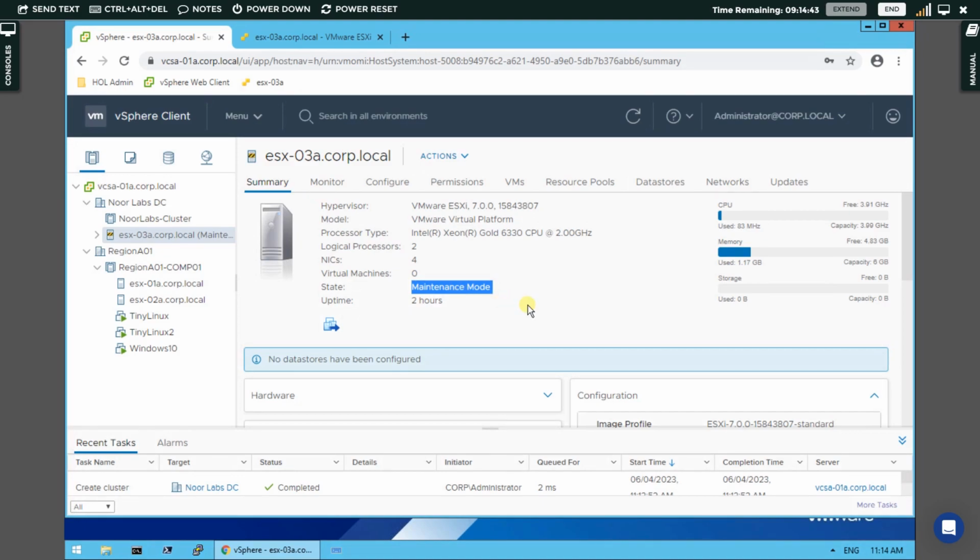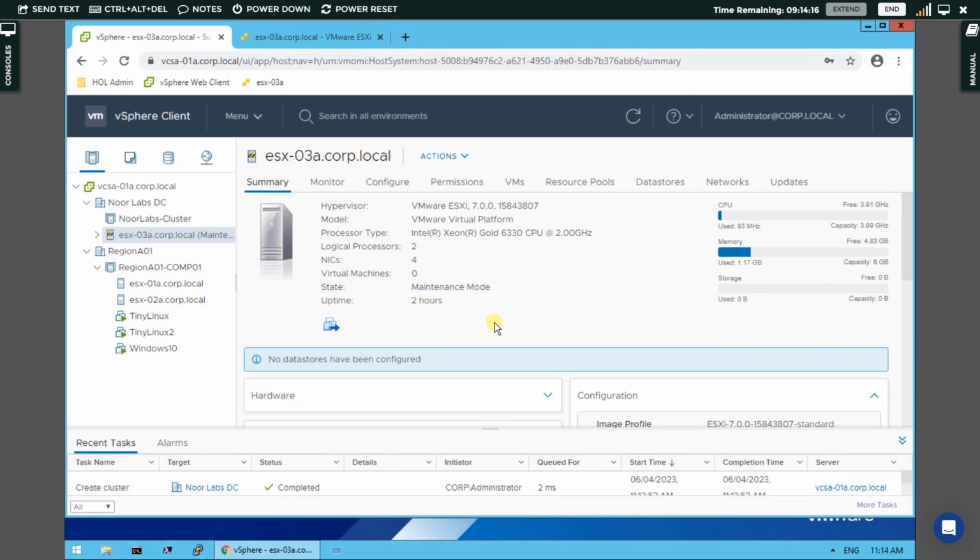What is maintenance mode? This also we will understand, but here we will just go in brief. Maintenance mode means no VM must be running on ESXi. Now in the production environment, usually if you want to do any kind of maintenance activity, you will put the ESXi in maintenance mode.